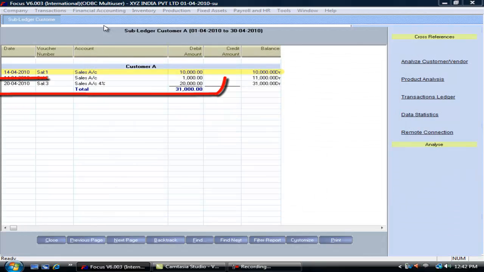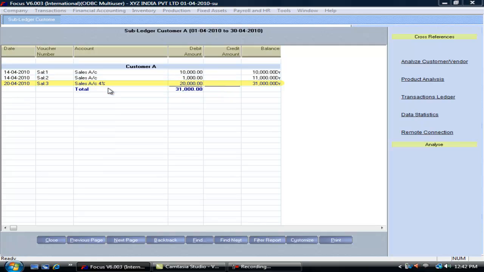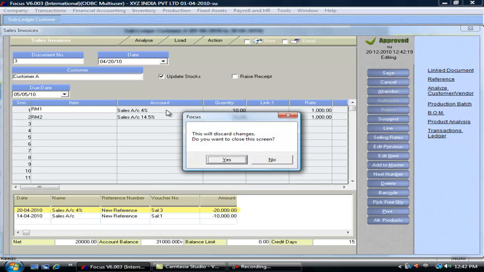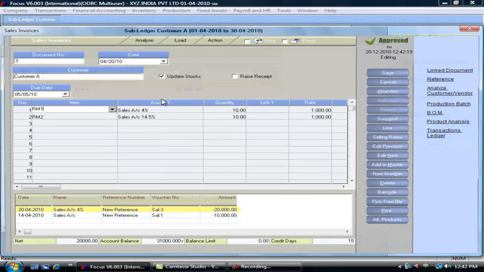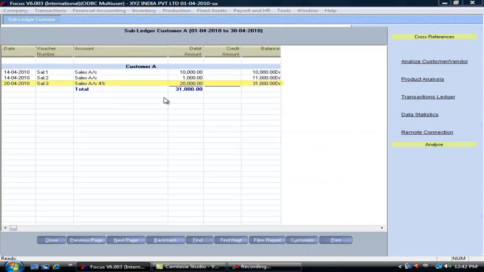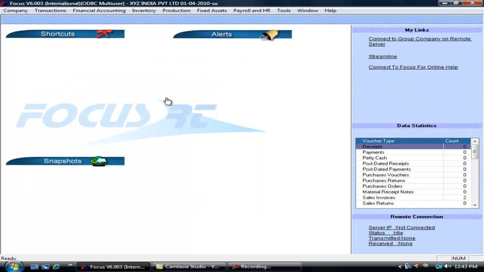In the customer account, now it is showing only one single account. That is, now it's not a detailed posting to that particular account. Earlier it was detailed posting; now it is showing only the first account which we selected in the screen. Though we selected two different accounts, it shows only the first account. So it depends on the client's requirement whether they want detailed posting or not. As per the requirement, we have to check or uncheck.